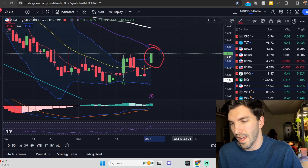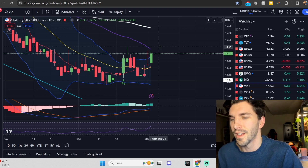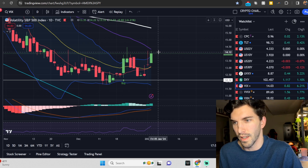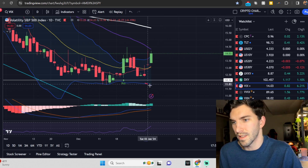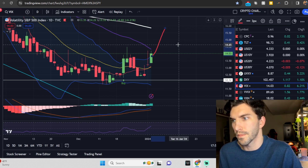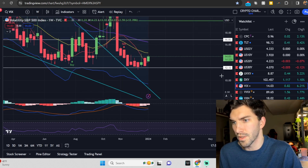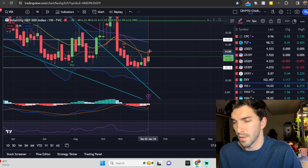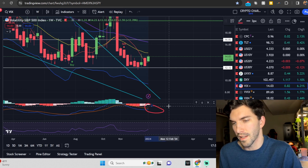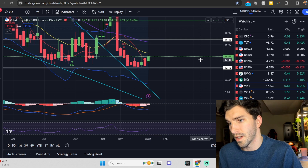The VIX is seeing that fear start to stay a little bit higher. Yesterday we said we could see more selling today. This is a fear indication — we did peak out and started to see that fade, meaning the fear is not necessarily in this market. People don't believe we can see further pullbacks. We're starting to see these Bollinger Bands spread out, meaning volatility can come back into this market over the next few days. The weekly on the VIX has not crossed yet — I'll notify you every day when that actually happens. If we do see a push up higher in the VIX to that 50 on the weekly and then fade next week without crossing on this MACD, that would be a good sign we are going to see some kind of bounce. But if it does cross and get into positive territory, we'll most likely see the VIX hold a positive trend for quite some time in 2024.